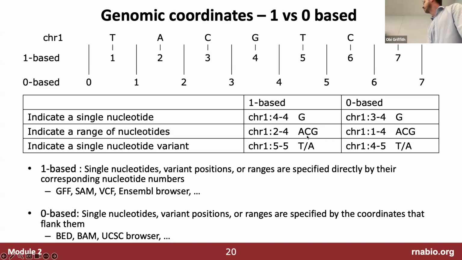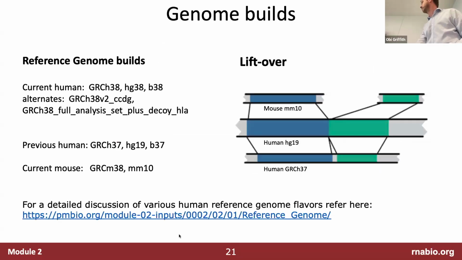So you just need to be aware of these differences, especially because, as I said, the bioinformatics field is almost perfectly split between the 2. GFF, SAM, VCF, Ensembl tend to be more 1-based. BED, BAM, UCSC browser tend to be more 0-based. And I'd say there's no one doing bioinformatics that isn't using at least one tool or resource from each of these categories. So just be aware, if you're trying to intersect something with something and you have this 1-based versus 0-based, you may need to think about the implications of that and do some kind of conversion.